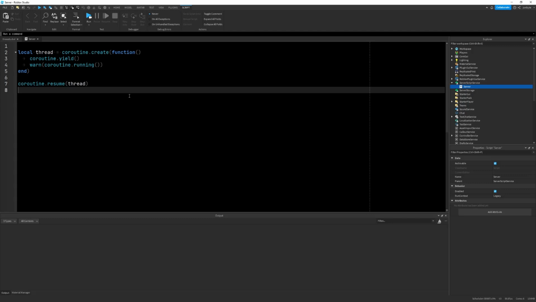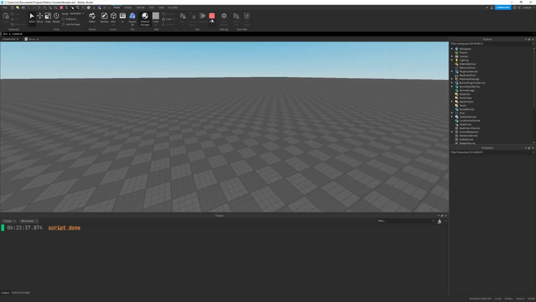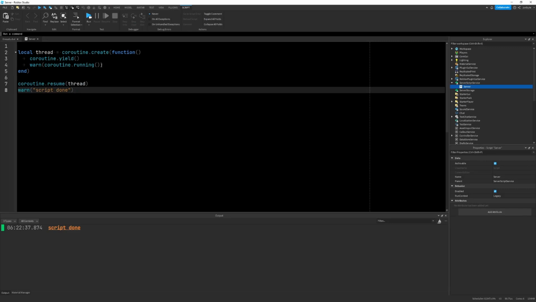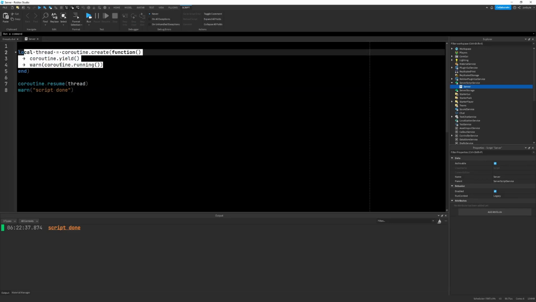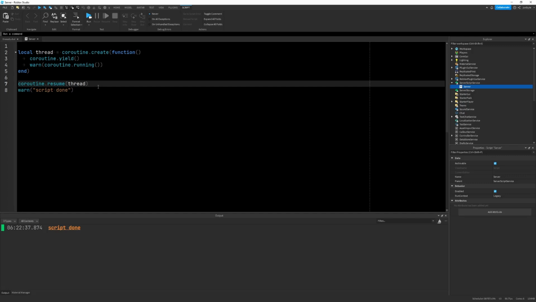And let me just add a script done down here. So you can see that script done prints out, but this new coroutine is essentially going to yield forever because there's no other call to resume it. And so let's actually do that.